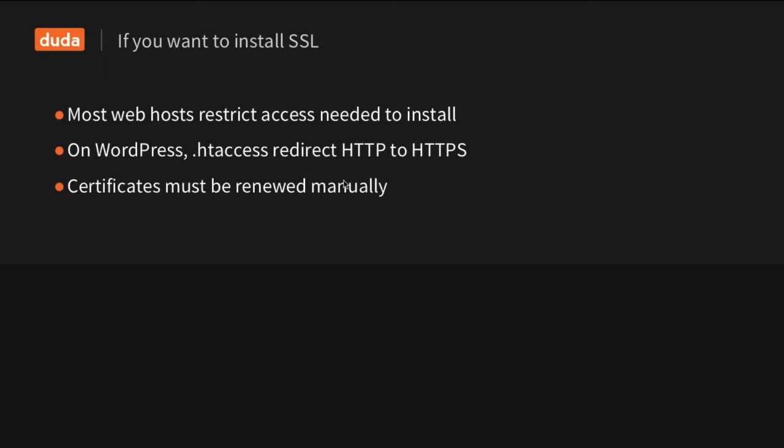Yeah, most of the time the process is something along the lines of you go and generate what's called a private key and a CSR, which stands for Certificate Signing Request, very technical thing. Then you upload that to an SSL certificate authority, and they give you some files that you can download that you then have to install on a web server. So usually that requires that you have access to the FTP or some login. Then you have to configure it, usually using Apache settings or Nginx settings. And it's also something that you have to worry about renewing on a yearly basis. If you've ever done this for a WordPress site, you know how tedious a process it is to set up and install SSL certificates today.